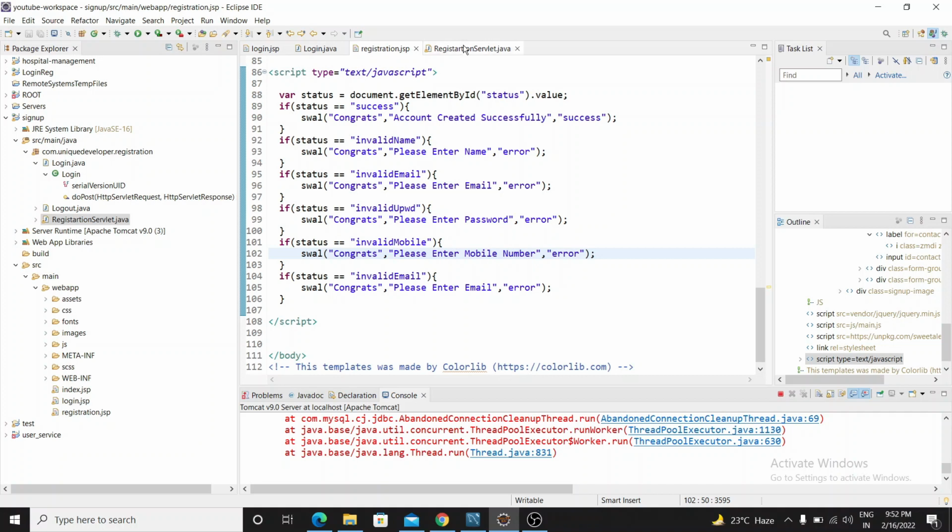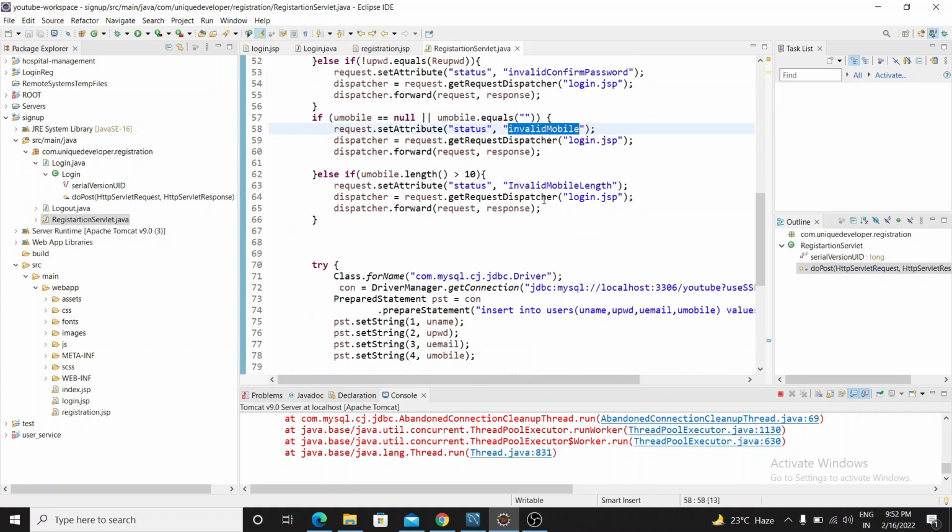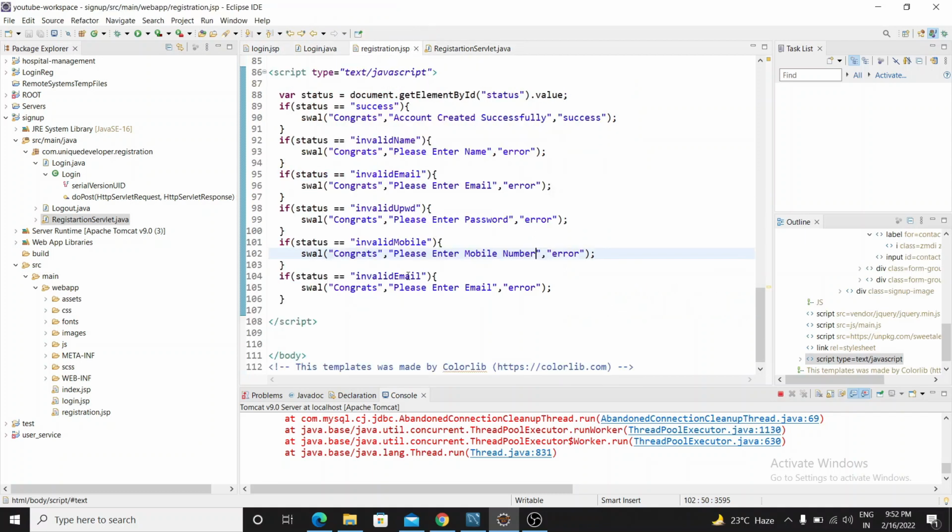And the last one is invalid mobile length, paste it here, and now mobile number should be of 10 digit, because we allow only 10 digit here.